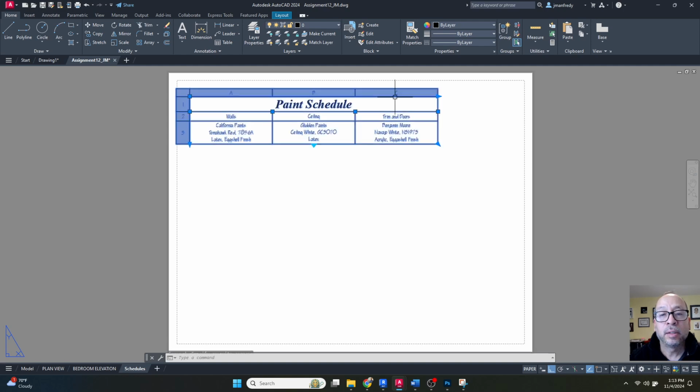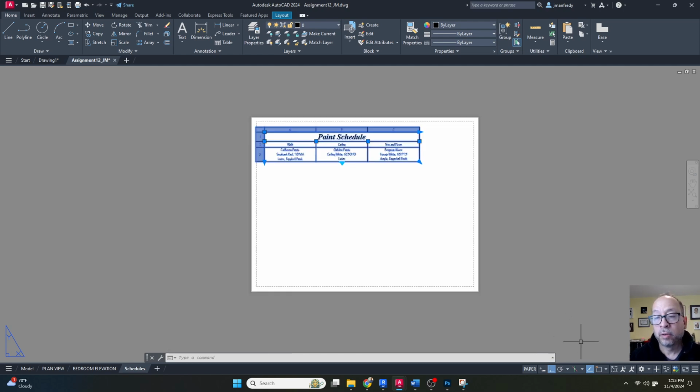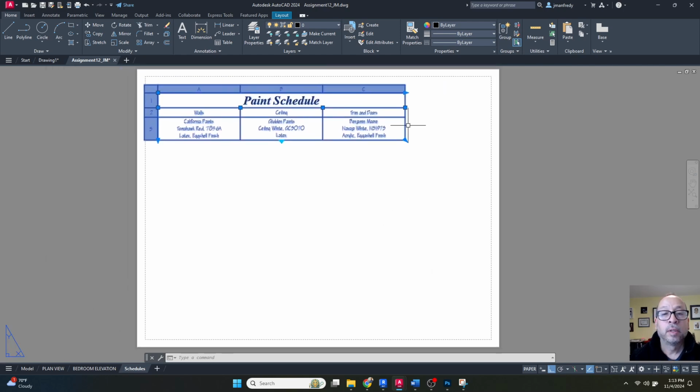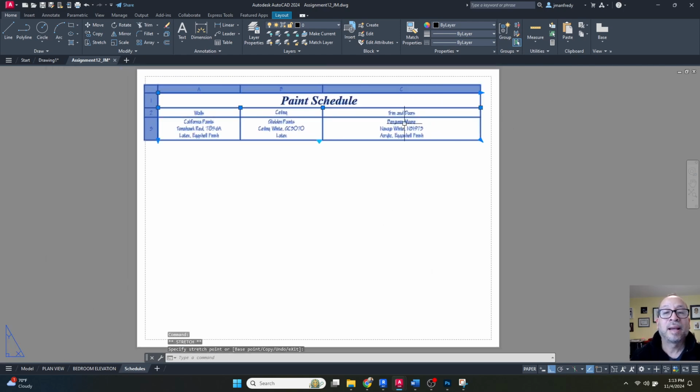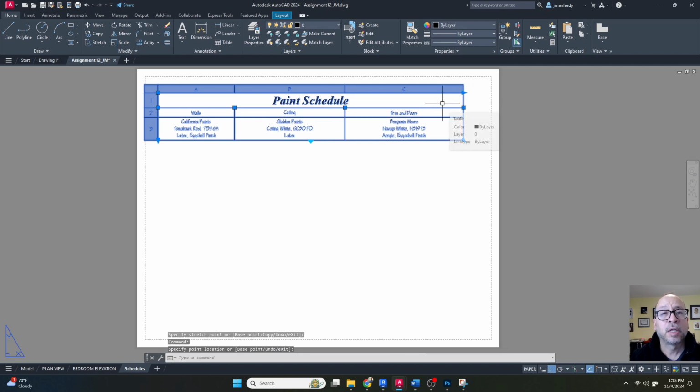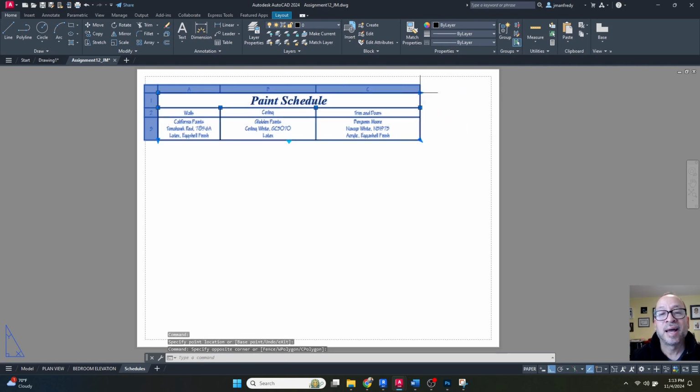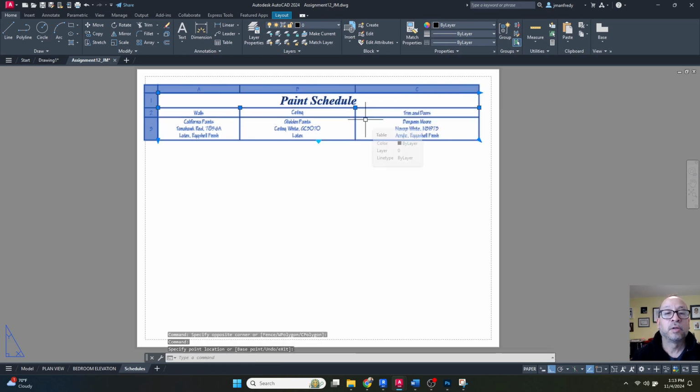If I click on this object, this schedule, you'll see here there's grips on the screen. These blue grips here allow me to change the size of the schedule. Now, when you do this and you pull on those grips, I suggest you turn off snapping. So here at the bottom of the screen, I've got this deactivated here. And so if I click there and I drag it over, that column becomes longer. If I drag this one here, those in between those 2 columns, it becomes slightly longer. And I can change the entire schedule's width by using this arrow here, and I can pull on it and adjust the entire length of the schedule.